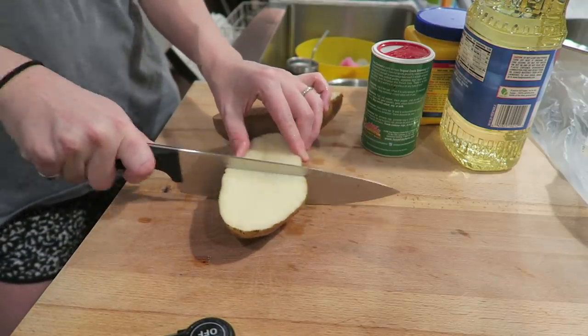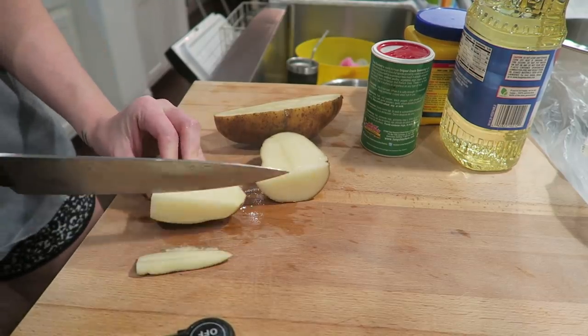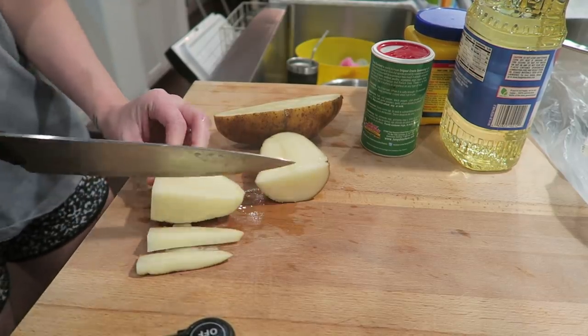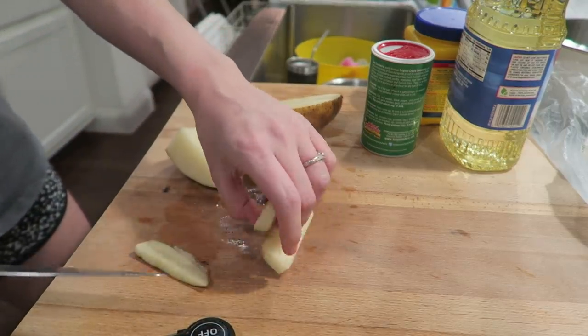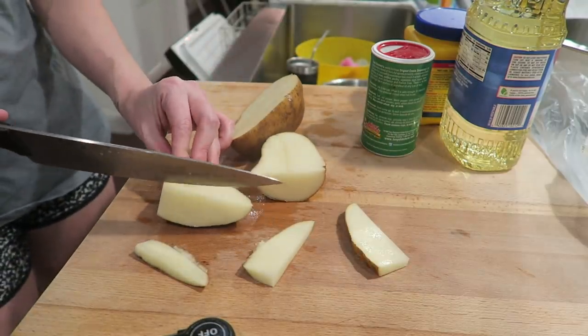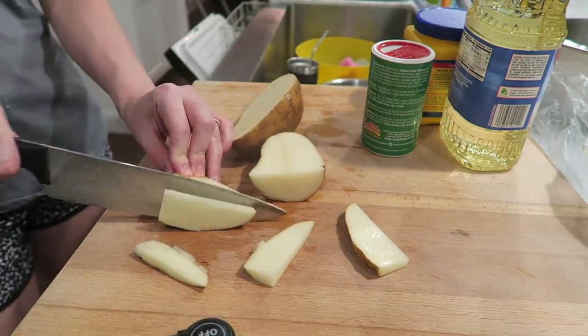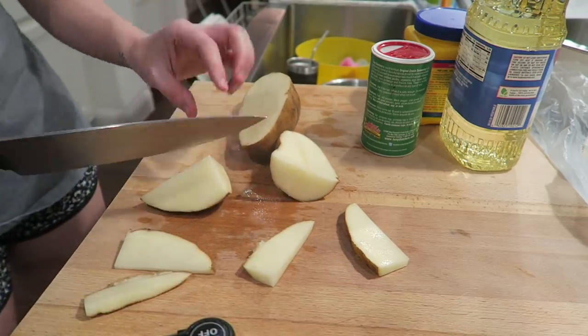Just cut like here - and then I start cutting, boom, boom, boom, because they're like chips. It's supposed to be fish and chips, so these are kind of like chips - they're chipped, you know? That's what I'm thinking of when I think of it. RIP my fingers, possibly. Here we go.